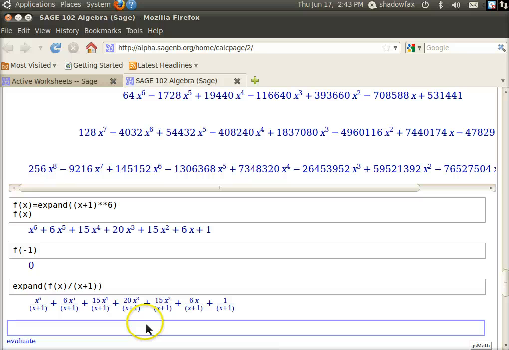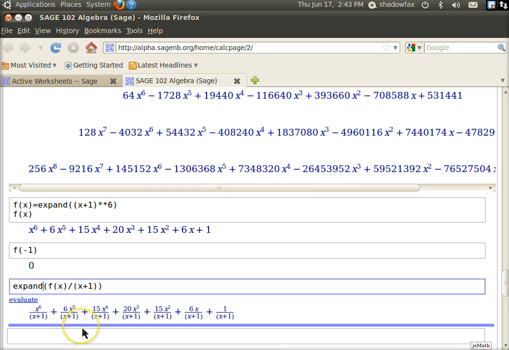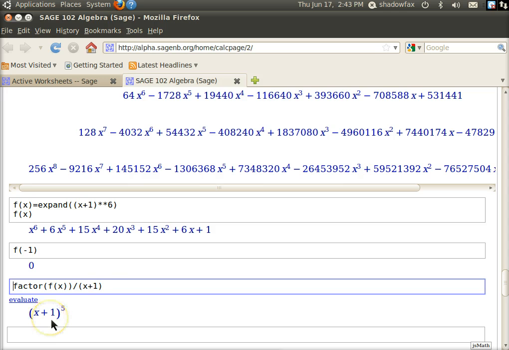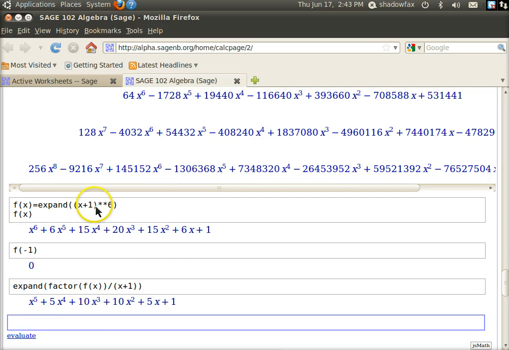What if I factor f of x first and then divide it? Let's see, factor. Let's see what happens. Okay, that's true, because it's a power of x plus 1. But if I want to then expand that, oh, so I knew -1 was a factor anyway. Duh, that was silly. -1 was a root, so x plus 1 is a factor. But there you go. Okay, so you get to talk about rational roots theorems and synthetic division and all kinds of crazy stuff. What if you want to differentiate this thing?